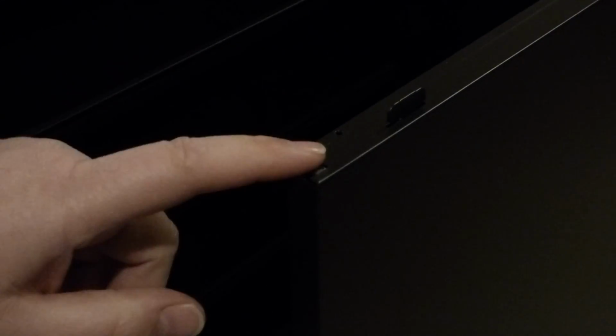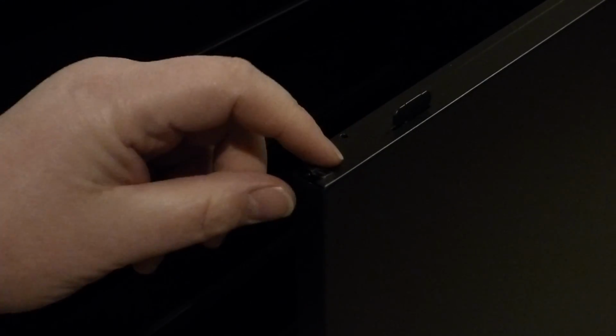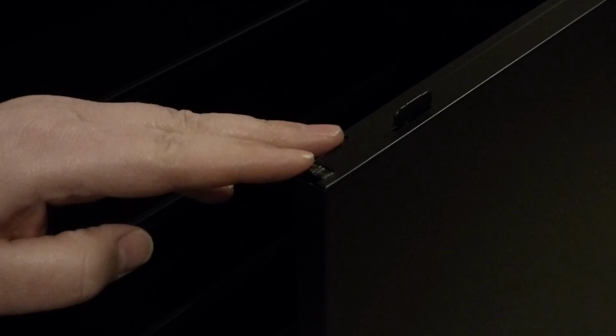So, okay, like sometimes, you know, things happen. And in this particular case, when I said you push that tab down, you don't. So I got it back up. There's a tab right here on the top of the case. When you put the lid on, like you do, and you slide it back, this tab goes up and towards the lid into this little spot here, you see. So, try it again here. On like so. Push it back to lock into place. And this time that tab goes up.